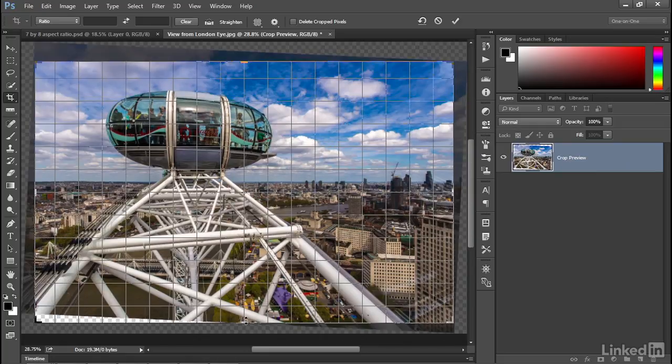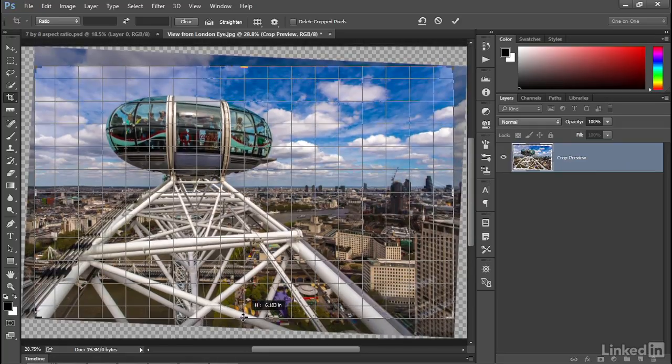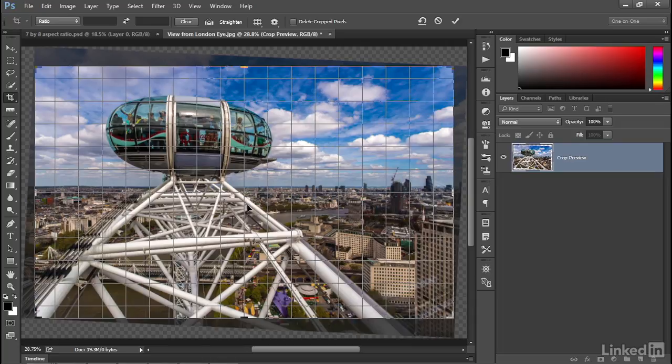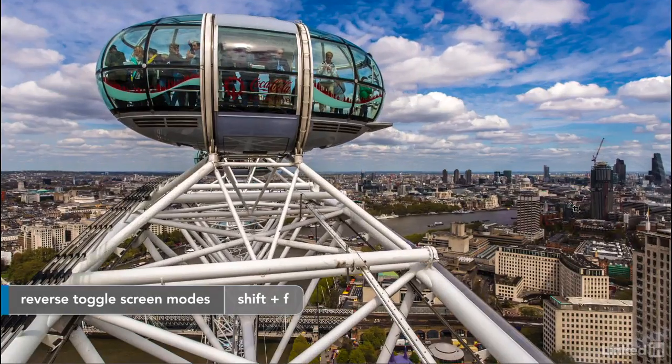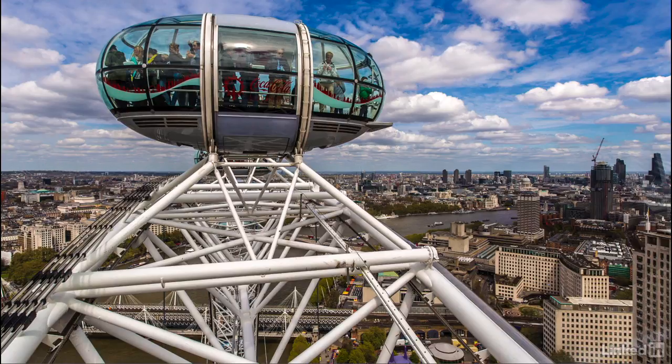So you can choose your poison. Obviously, the Ruler tool involves a little additional work because you have to go back to the Crop tool in order to put things right, but in exchange, it gives you more precise control. All right, having cropped the image the way I want it, I'll press the Enter key or the Return key on the Mac in order to apply that change. And then I'll press Shift-F in order to fill the screen with the image and zoom in. And as you can see, the result is a nicely straightened image, whether you decide to work with the Straighten tool, which is included with the Crop tool, or the Ruler tool here inside Photoshop.